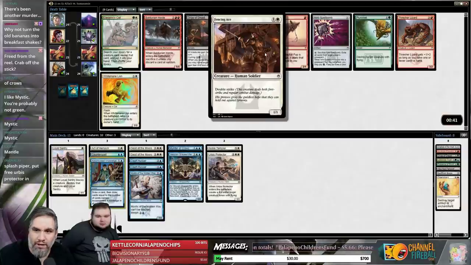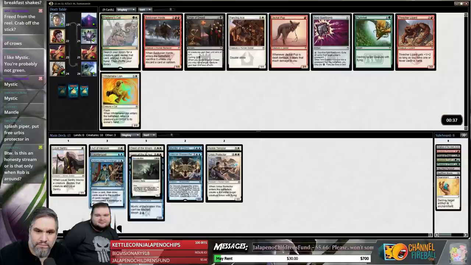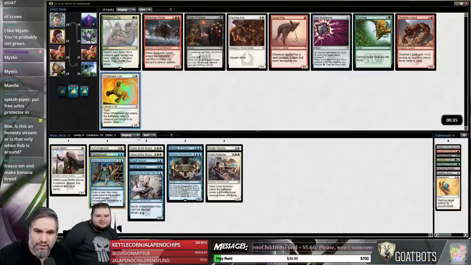Fencing. Oh, Lion or Ace? Double Striker or Lion Man? Lion Man's good with Court Hussar. It's also good with, like, it's just a good protecting card. And we don't have any Cloud Shifts yet. I think Lion's pretty good.